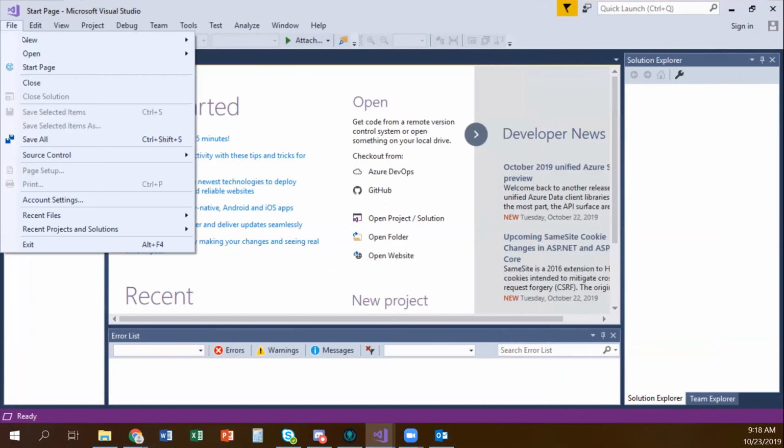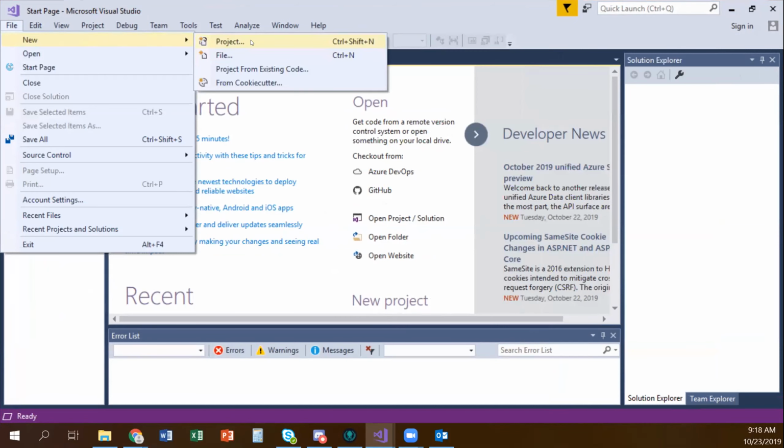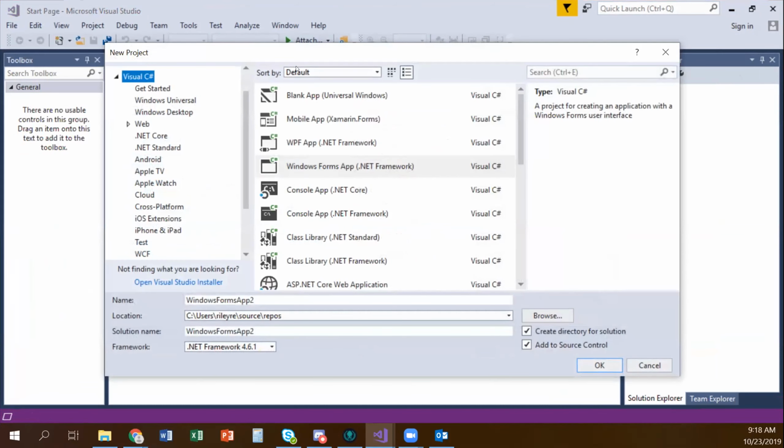Let's create a new project. And I want a Windows Forms project this time. And I'm going to name it Chapter 21 Data Grid Test.